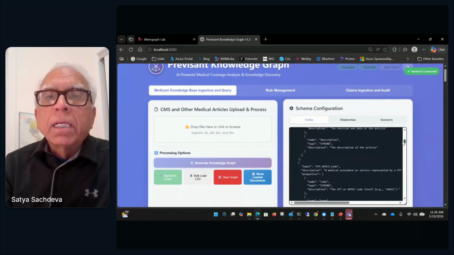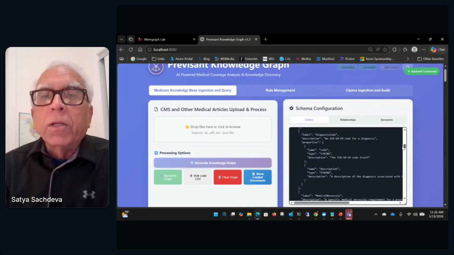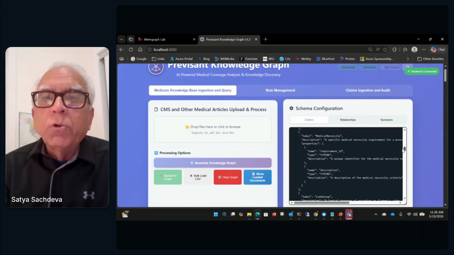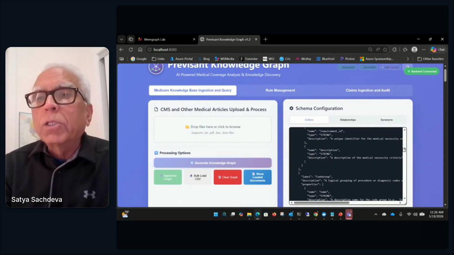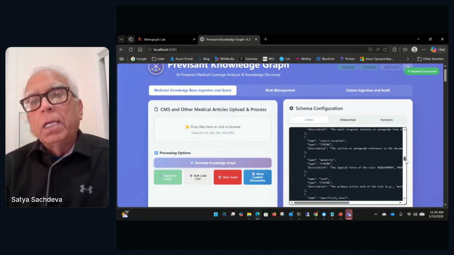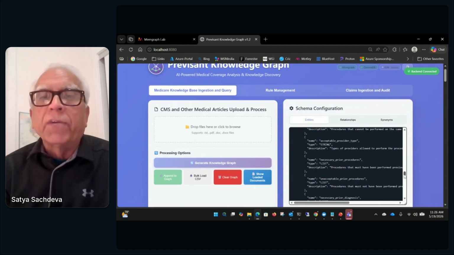And then CPT code, which is our procedure code, and what are the diagnosis codes, medical necessity rules, code groups. So these are the various nodes about which we will extract information and store in the graph database.